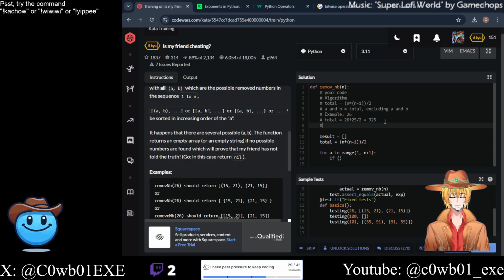Now something times something equals something. So A times B equals 325 minus A minus B, right? And they're saying that in our example here, it's 15 and 21.